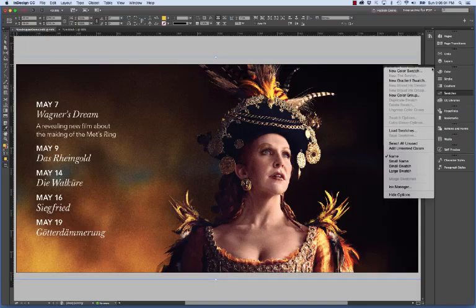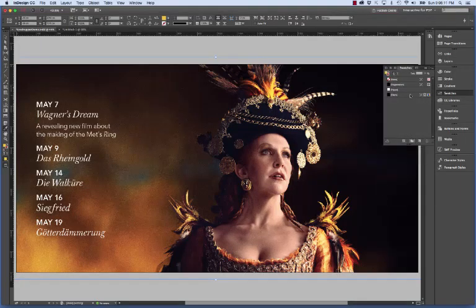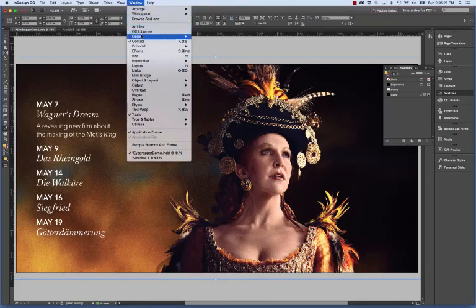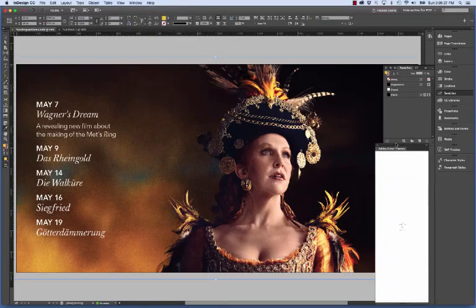I just simply went into the pull down menu and grabbed the select all unused. That had all the default colors, and I just simply hit the trash can to delete them. Now I'm going to go into my window across to Adobe Color Themes, and that's going to pull up this palette for me.